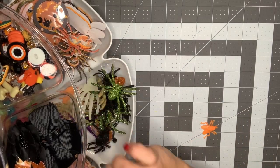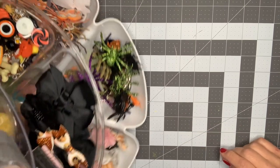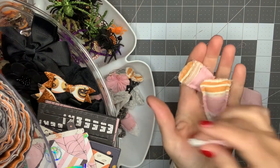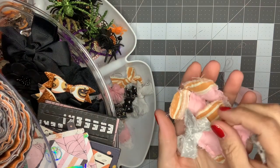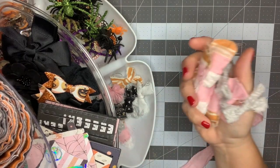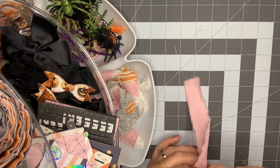I was able to make this tiered tray with Dollar Tree products - I created it for six dollars. I'll link that video down below if you're interested in watching how I put it together. For the bottom row I have my torn fabric - I have the candy canes that I made here. I absolutely love how these turned out, and I just have the shabby bows I created. If you're interested in the fabric or the shabby bows they're both sold in my Etsy shop which is always linked below.